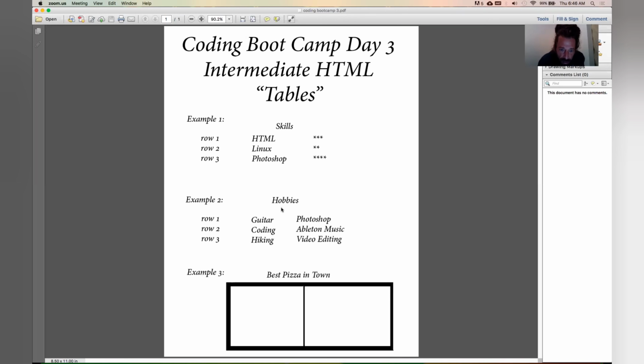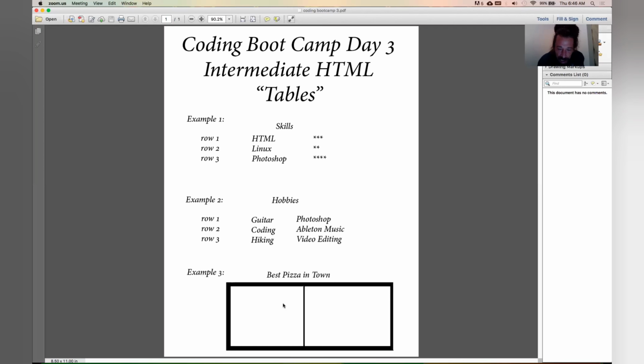And then down here, did I do anything different? It's pretty much the same thing. So it was more difficult for me. I'm not the greatest in Photoshop. Maybe I shouldn't have put 4 stars there. But anyway, let's get into it.